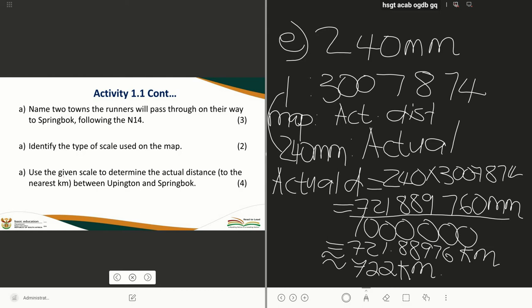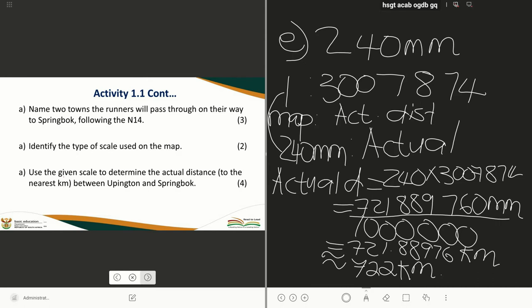The reason why our answer is so out of the ordinary is because our map has been enlarged and we are working with a number scale. So the most important thing here, learners, that I want you to take, is the concept of the method. The most important thing is the principle and the method that you have to use to get to the answer. It's not really about the correct or the wrong answer. According to these calculations, the answer is correct, 100% correct. It's just an issue of the resizing. The map has been resized. The number scale that we are working with is also affected. Hence, we are getting such a large number of 722 kilometers. I hope this is clear.